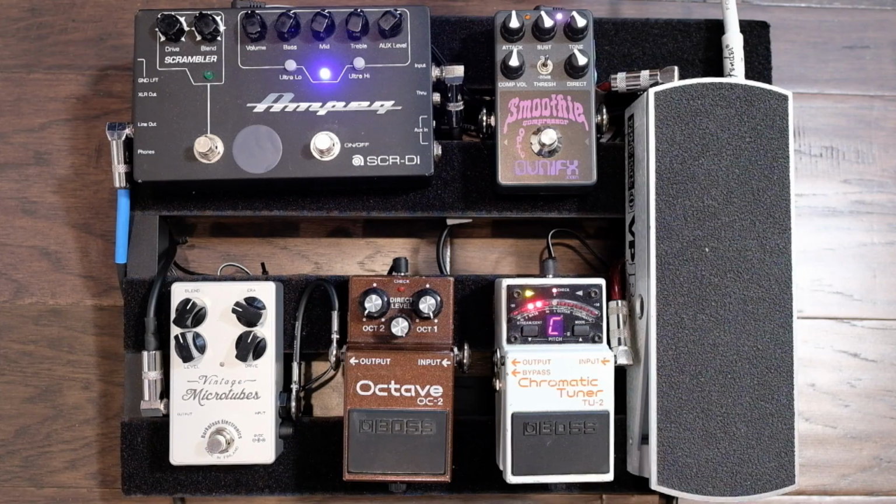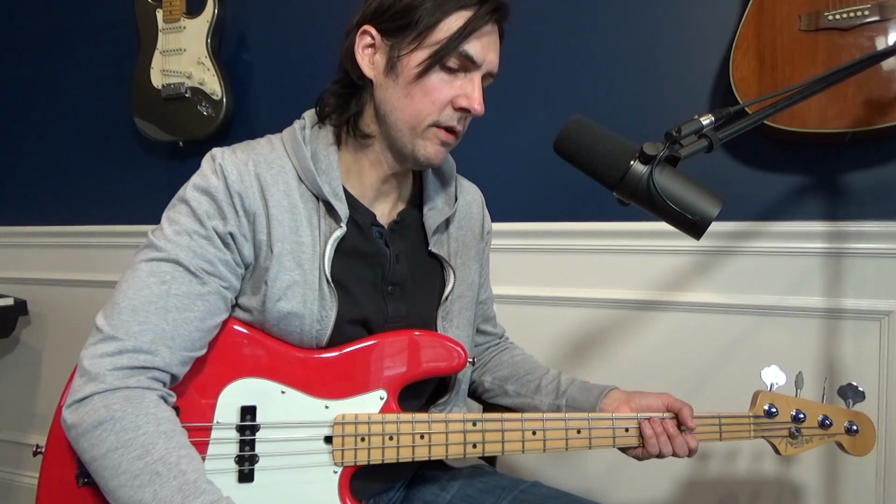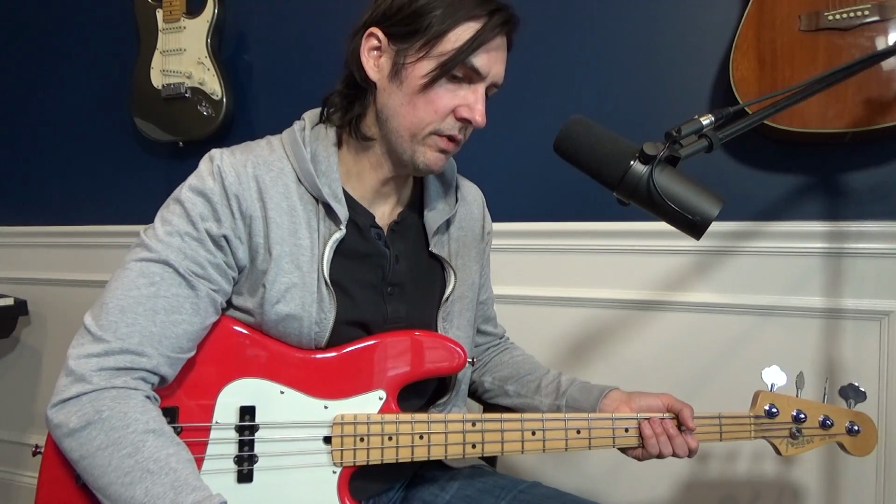For the most part, my Ampeg and the Smoothie are always on. I have the Vintage MicroTubes on if we're playing something upbeat or if I just want a little bit of edge to my signal. And then the Octave, sometimes I won't play it at all. Sometimes I'll just throw it in during a bridge or a final chorus just to add a little bit of extra meat to the signal.